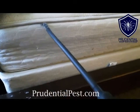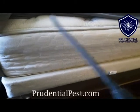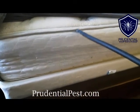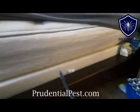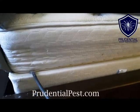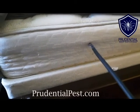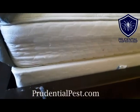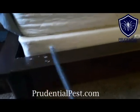A lot of companies will just spray and let the chemical do its work, which can sometimes work. But what we like to do is take our bug vacuum and go along every seam. We would take the mattress and box cover off, and we're going to try to remove as many live bed bugs, dead bed bugs, and eggs as possible. We'll vacuum all along through here — stripped completely down, getting into every nook and cranny of the bed, all those little seams.